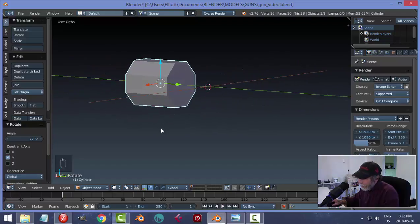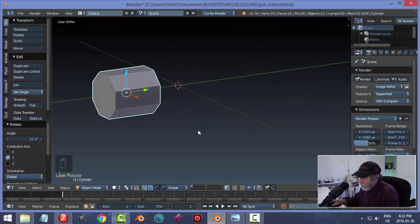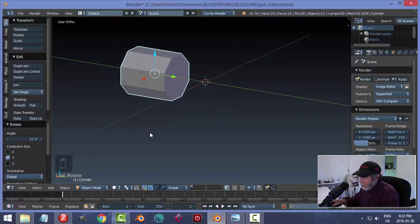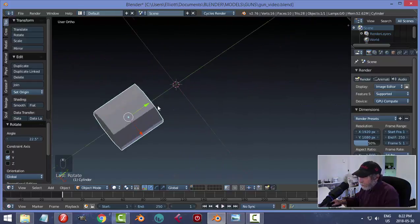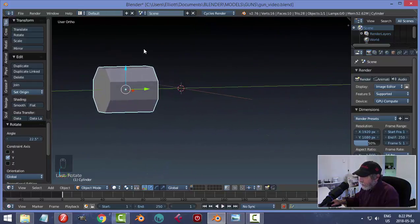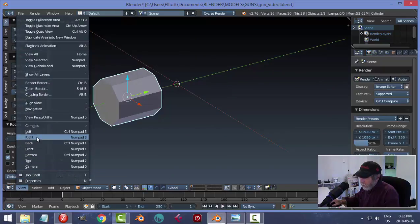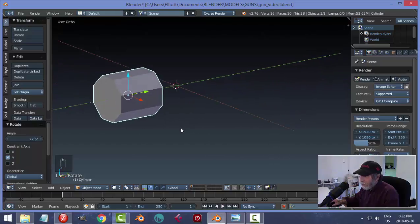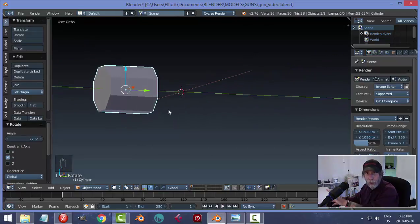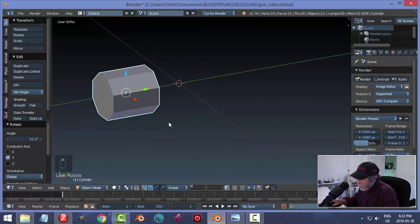And another thing I should mention, I'm just using my middle mouse button to move it around, all right? You'll notice I'm not seeing my background image, right? That's because I'm in a view. It says user right now because I'm just moving around. I'm not in any of the predefined views, right? I'm gonna come back over to the right there. My diagram is back, okay? And as soon as I move out of the right view, the direct straight on right view, I don't see the diagram, which is helpful, so it's not distracting to model.